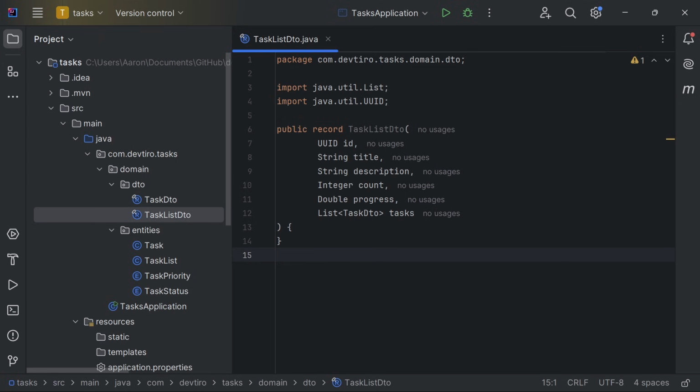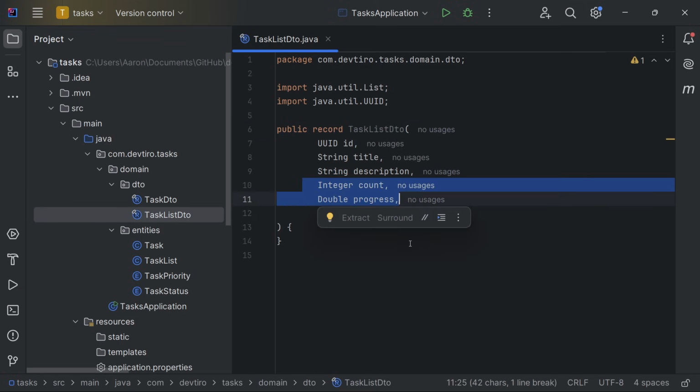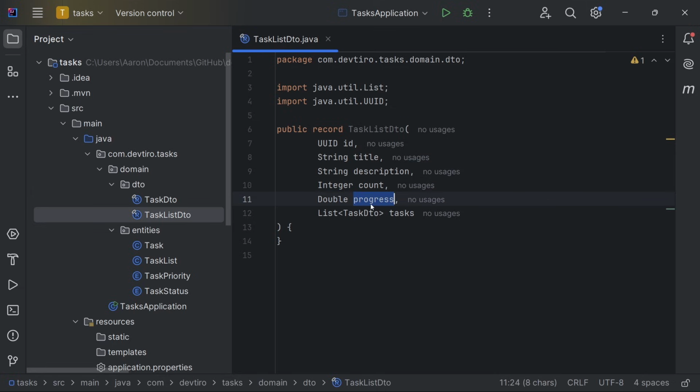So we've included all of those basic identifiers like ID, title, and description. We also have a list of those task DTOs here. Notice that we're using a DTO, TaskDTO, within our TaskListDTO. We're not using the entity. And we've also included a couple of computed fields, count and progress.